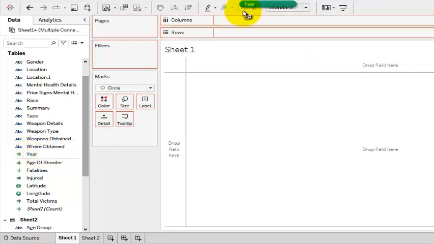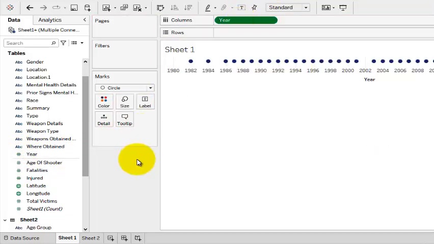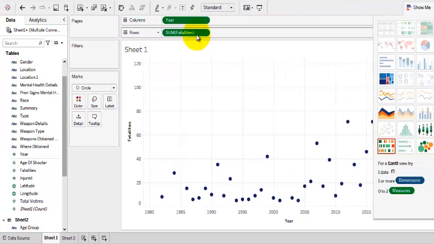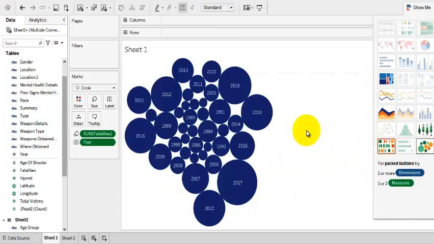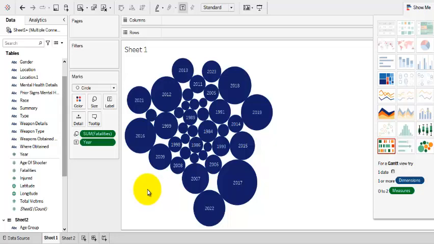So let's take this back to column, and let's get the fatality. Now you see this type of chart doesn't really give us what we need, so let's come back to that. So these are the various years it was more fatal. So let's look at each gun incident in the US, where the rate of the injury was very, very serious. So let's bring the year again the way we did it all the time, and we are going to pick label.